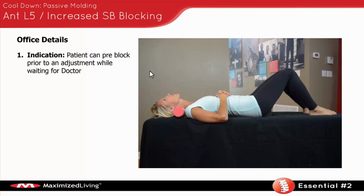One thing I do find though is that if patients can't necessarily block, they can do a glute tuck after their adjustment to mimic the force and decrease their sacral base while they're wearing their head weights. What I mean here, if this patient would actually contract their abs and push their spine down into this table, it flattens their lumbar spine and brings their hips forward.